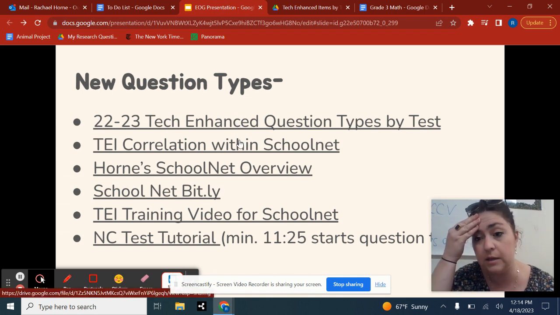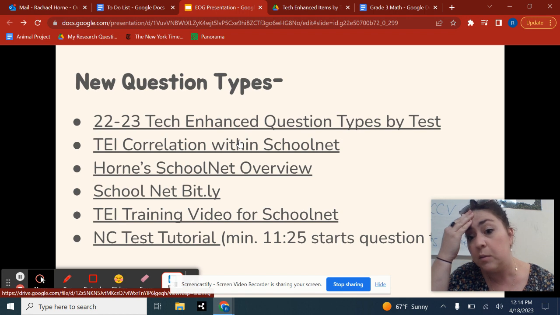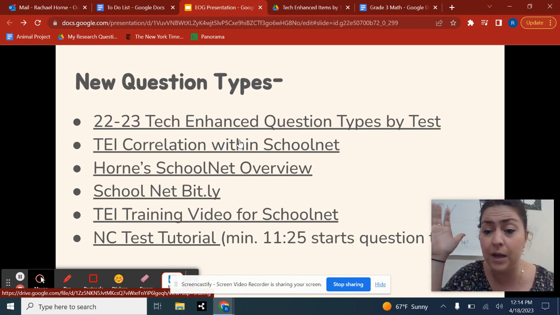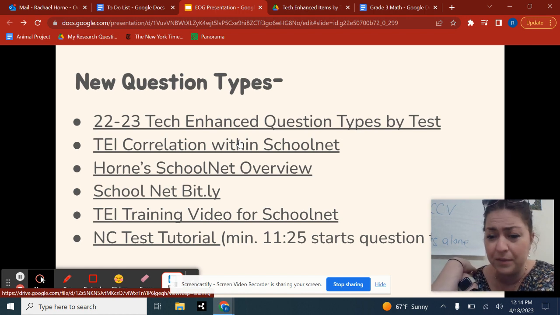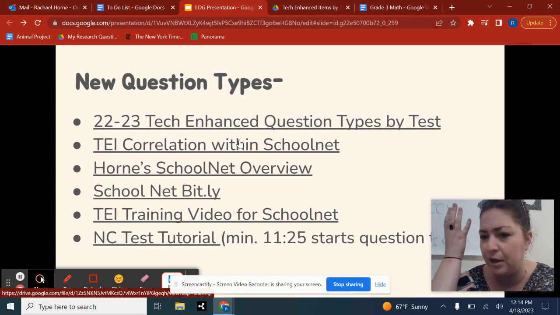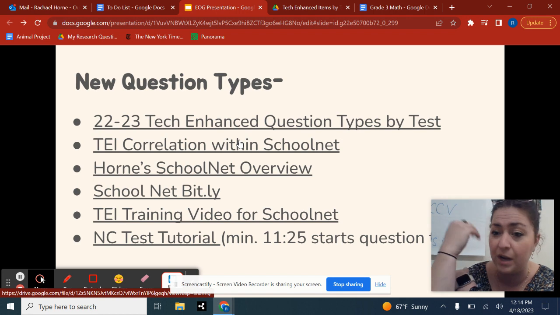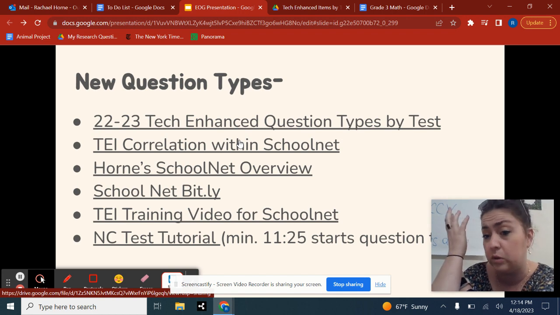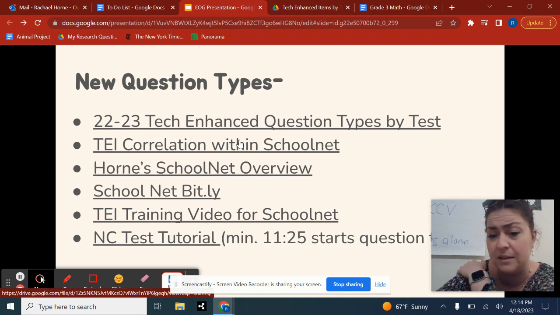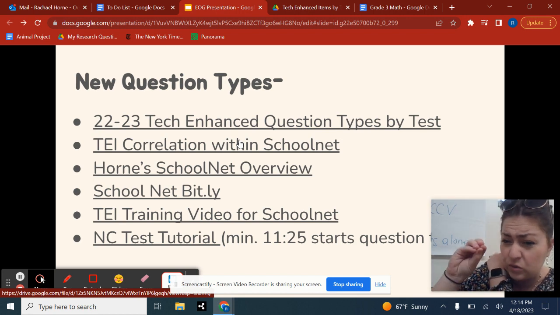Some of these are very hard to find and certainly hard to make. For example, drag and drop, 4th grade, and I had discussions about that last year. Where can I find drag and drop that mirrors the type of drag and drop they're going to see on the EOG? We really struggled to find some that were decent. The state suggests SchoolNet. SchoolNet, you can find through NCED Cloud. It's like a little red school.